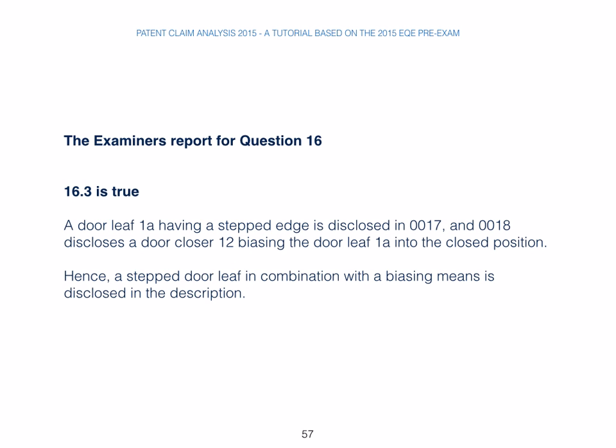The claim combination is disclosed in paragraph 18, therefore based on the description. There is no added subject matter. The claim combination complies with Article 123(2) EPC. I'll discuss an alternative approach leading to the answer false in the general comments. This alternative approach takes the point of view that the amended claim covers a sliding door with a stepped edge, which is not disclosed. I'll discuss in detail later. In the meantime, we'll discuss 16.4.